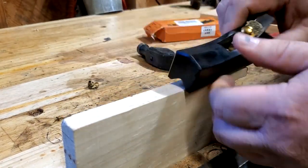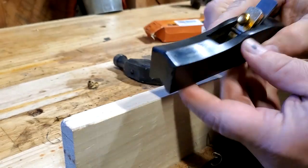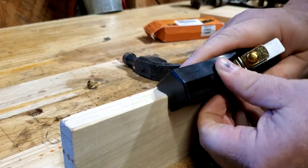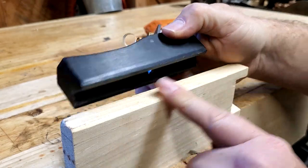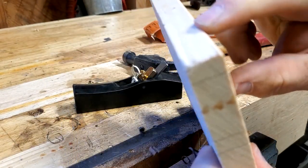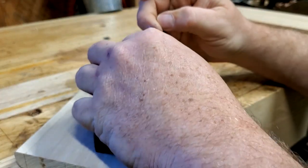Let me put it on the light side of the wood so maybe we can get a better idea. Let's talk about this a little bit. Even with the burr, that actually cut okay. This is a pretty soft wood, but it did do sort of a bevel — it didn't really cut a circle like I'd hoped.